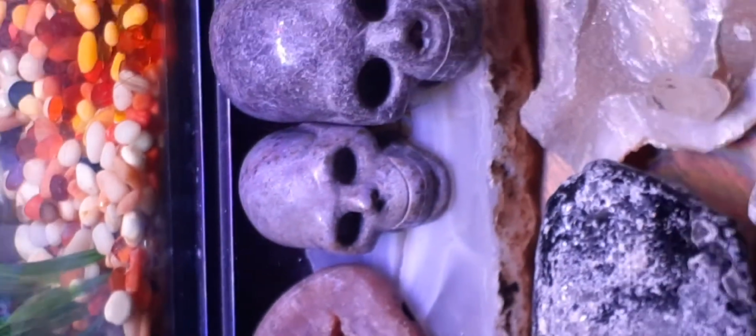It's got some crystals in it. Let's see if we can get some of them. That's the amethyst right there. It's a clear variety of amethyst. Some more agatized corals in there. Pink amethyst. Agatized coral cave back there for my octopus. It's got a little place to hide in there. I don't know if you can see that. It's hard to. I'll do a better video later where you'll see all that better.